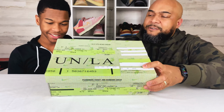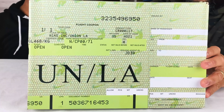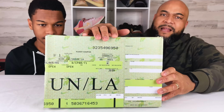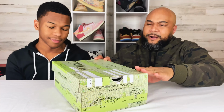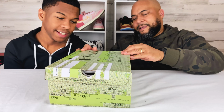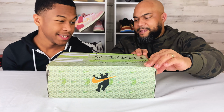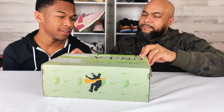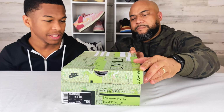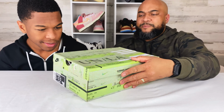Everything here is reminiscent of an airplane ticket. You got all kinds of information there, and the box is fire. Again, you got the logo guy, and you can see a little double silhouette of the Union LA logo. On the top, it has a light and dark with the different lighting. That's pretty cool. It is pretty fire. Now let's look at the shoe.